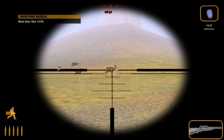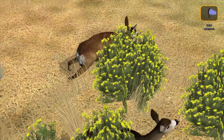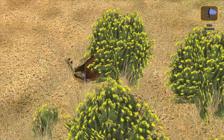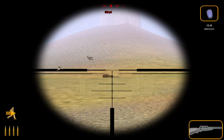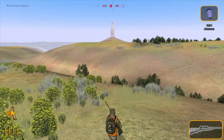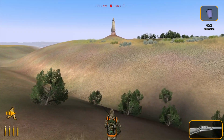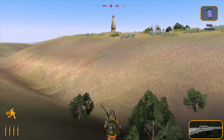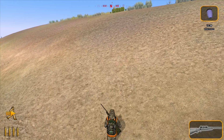She's actually just standing there perfectly broadside. And I think that is going to be the last bullet we're firing here in Utah today, so I want to go back and take a look at that 201. I really wonder if that's going to be a record book buck, and I want to just get a better look at it in the lodge, because like I said, I had no idea. That guess was 165, and I thought it might be under that. And that really does make me wonder, if it is something, just by leveling up that larger deer spawn.